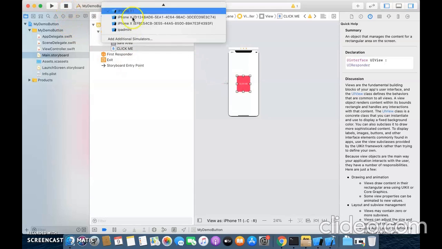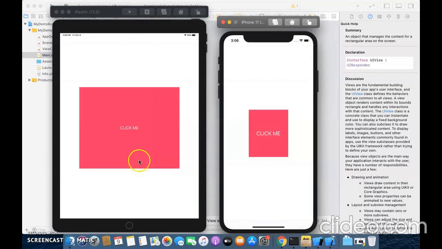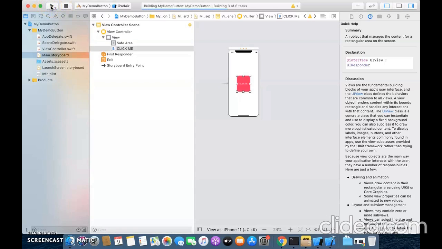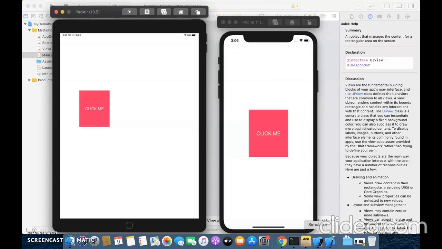But suppose we run this app now in iPad Air. Previously in iPad Air, the button was center aligned and it was looking nice. Now, when I have deleted the constraint, let me relaunch my app in iPad Air. You will see the difference. So, the button which was aligned in the middle of the screen is now aligned in the leftmost portion of the screen, and it does not look nice. So, this is what the constraints are required for.